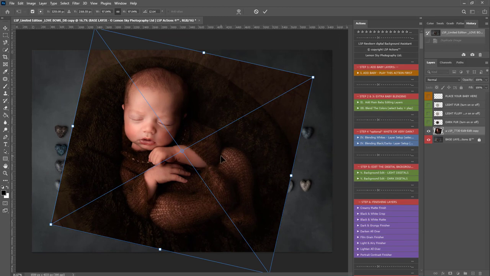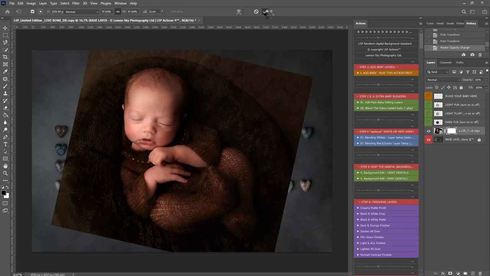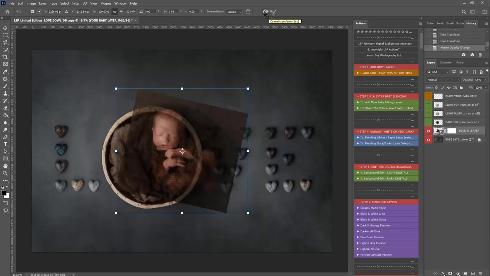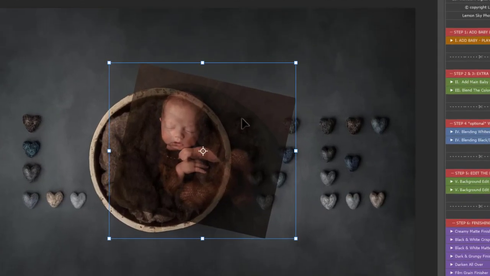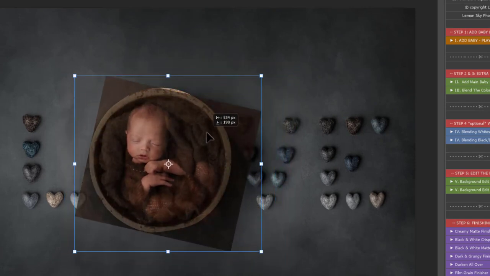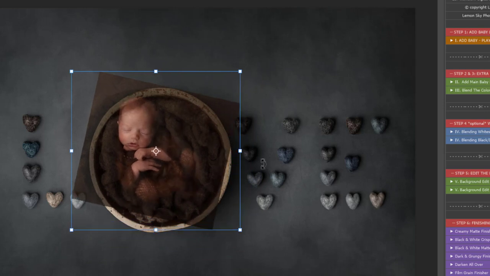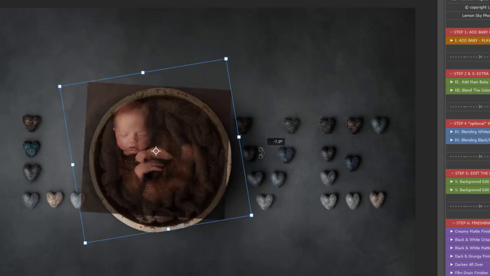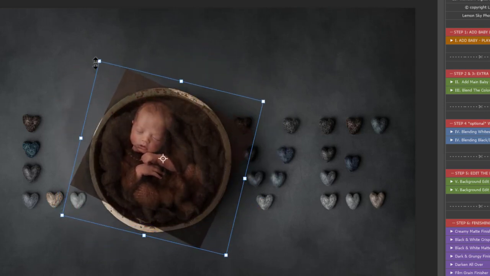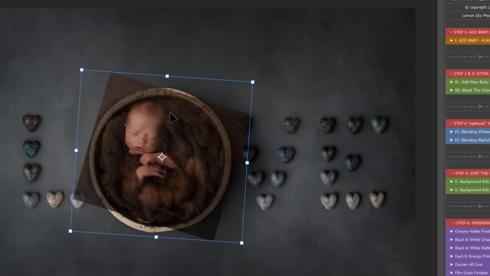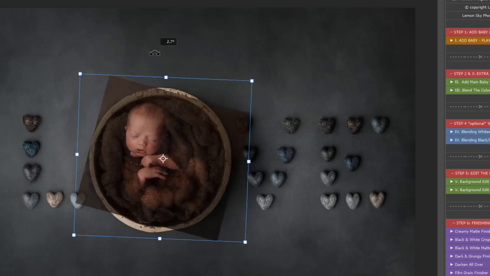When you're sure the lighting matches up, you might not have to do anything. It might just come in, be perfect, good to go. So up here you'll see a little tick, or you can hit enter. The action will continue playing. And now you notice baby has shrunk and gone transparent. You can now position baby and drag the box like this to resize, come outside the box to rotate. This is the point where you will just size baby in to fit the prop.